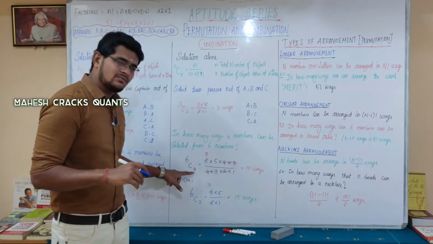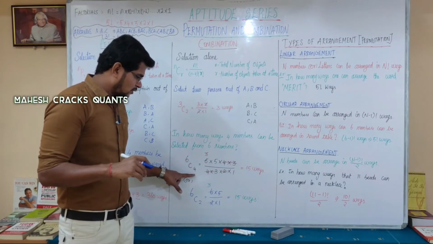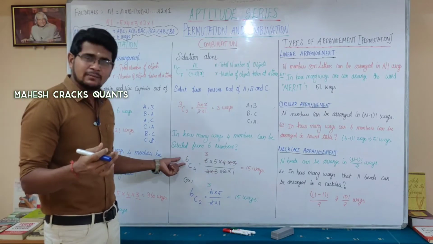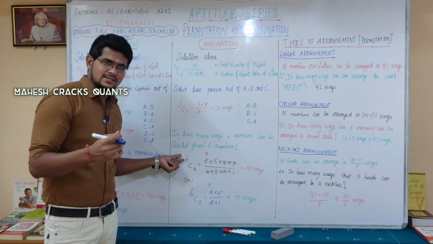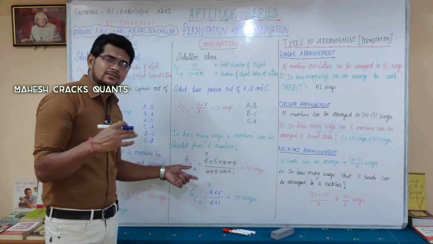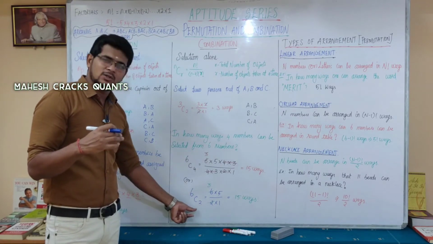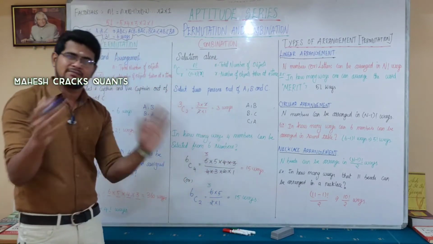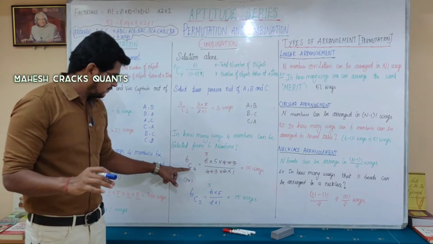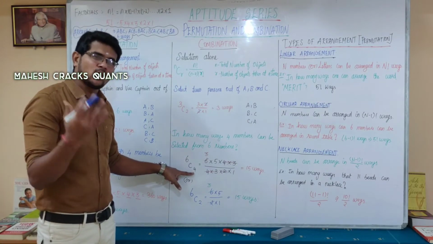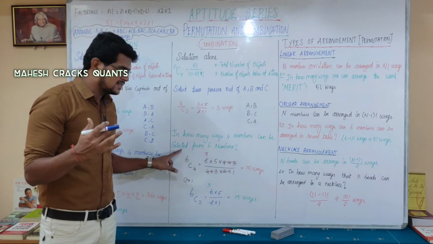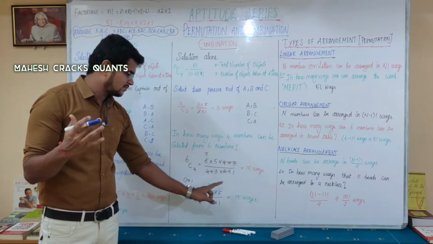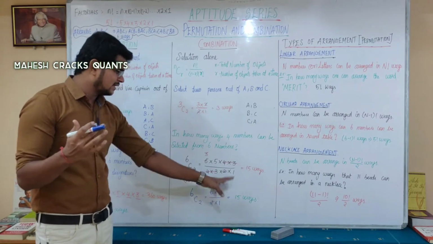When you get 6C4, 4 is more than half of 6, right? Am I right? 4 is more than half of 6. So when it is more than half of 6, you can invert it. 6 minus 4, you will get 2. You can write it as 6C2, because these 4 and 3 will get cancelled anyway. If the number in the bottom is more than half of the top, you can change it: 6 minus 4, you will get 2. That 2 you can place here. Okay, 6 into 5 divided by 2 into 1. Anyway, you will get 15 ways.